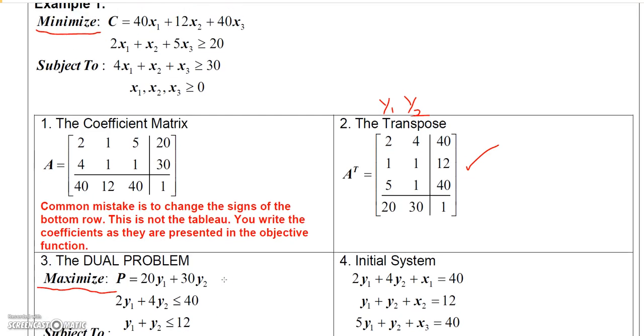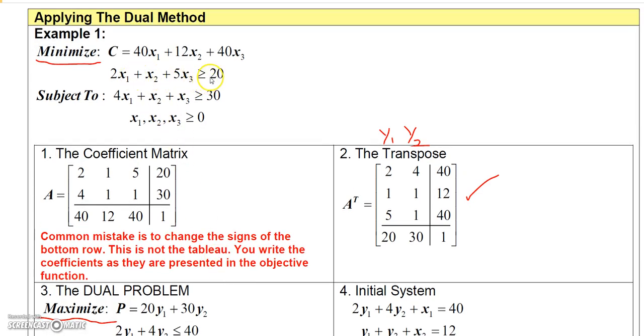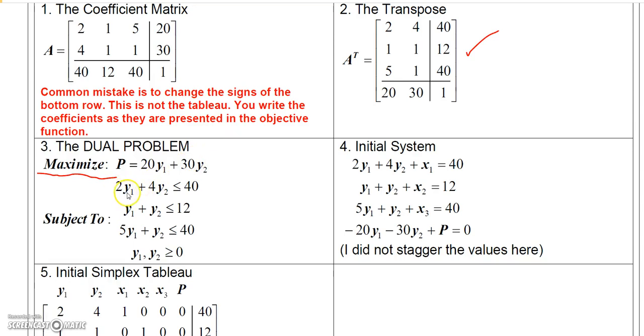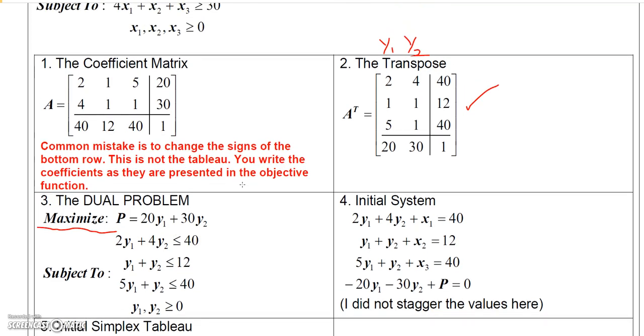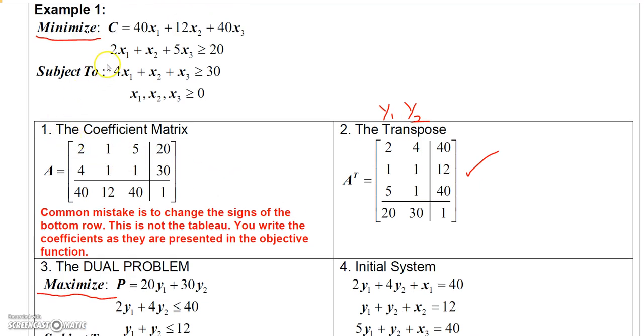It actually has to do with how many constraints you have in the original problem. See, I have two problem constraints here, and so that means I'm going to have two variables in this problem, y1 and y2. So don't freak out if you start with a minimization problem that has three variables, and then you get to the dual problem and you only have two variables, because that's definitely a possibility.